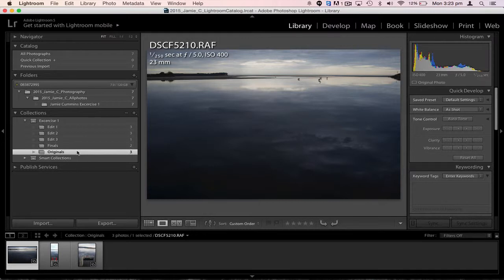Okay guys, that is dealing with collections, and in there I've also shown a little bit of develop mode, and hopefully you will have learnt some skills in both those areas, but the key one is you must have your collections with this kind of structure in there if you would like me to print your work off.